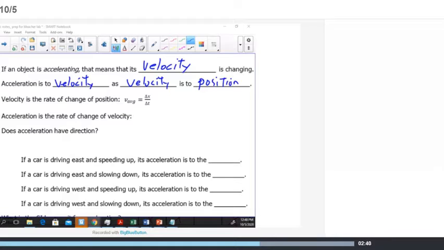So we talk about velocity being the rate of change of position. The average is delta x over delta t. We're going to say that acceleration is to velocity like velocity is to position. How would we write our equation for acceleration? Average acceleration equals delta v over delta t. We're replacing position with velocity, and velocity with acceleration. Those equations fundamentally look the same. They're different things we're talking about, but their mathematical shape, if you will, is the same.